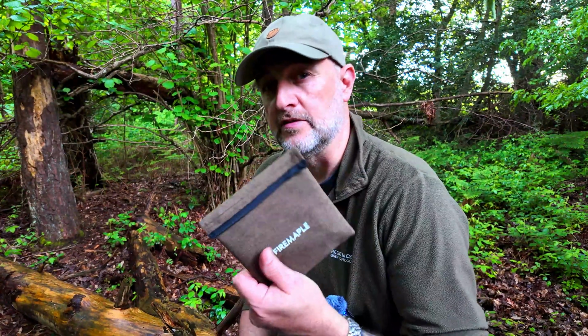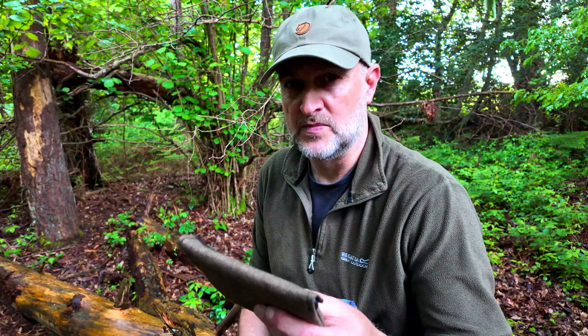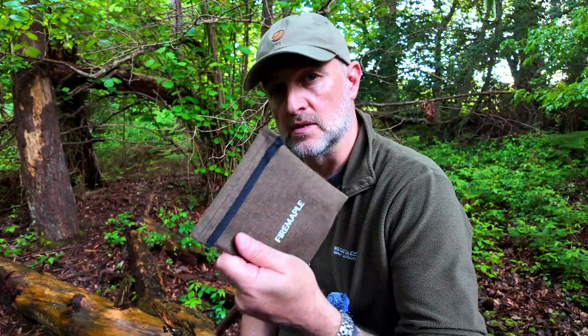This thing weighs 245 grams in the pouch. I think without the pouch it's about 175 grams. So you could just stick elastic bands around it, but I'll set this up later and I'll show you what it's like.